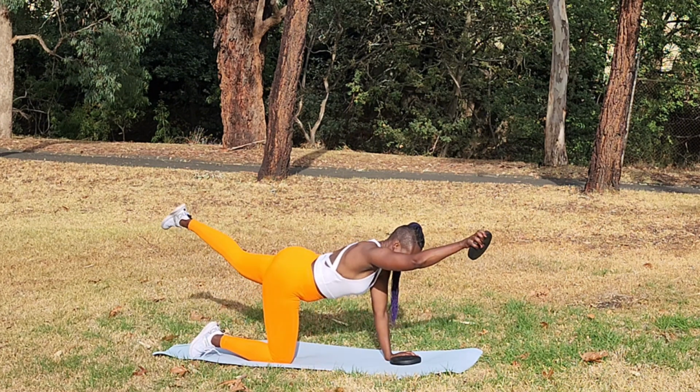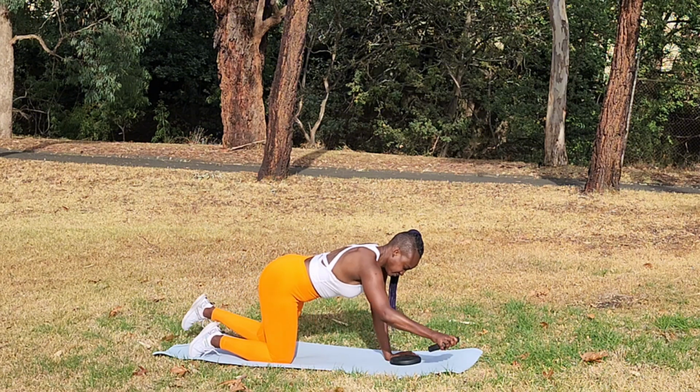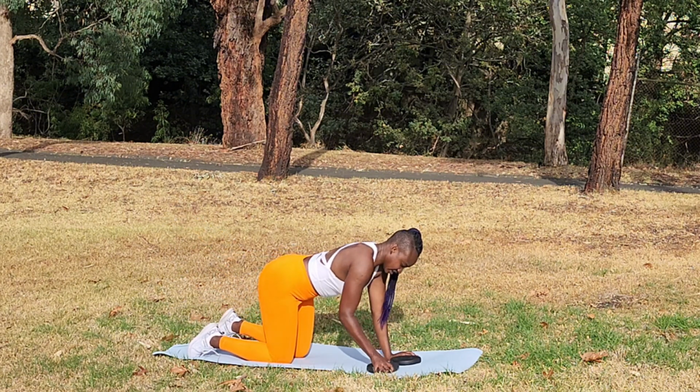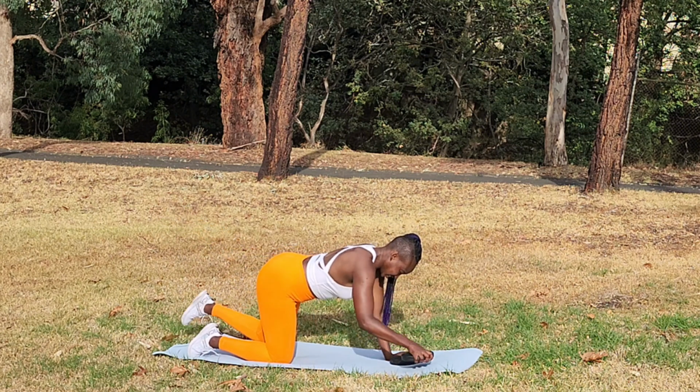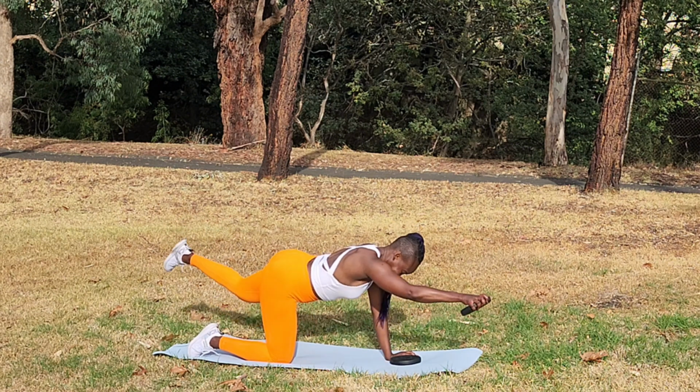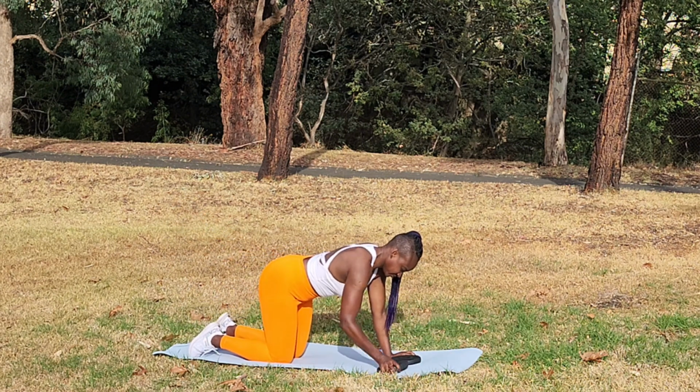Squeeze your glutes as you bring the legs up. You can have a slight bend in the knee or you can straighten the leg. For me, it's more comfortable with my knees slightly bent. So going for another 8 that side.